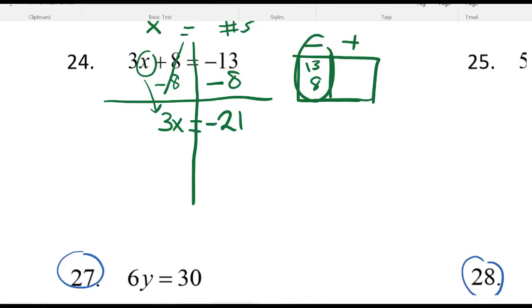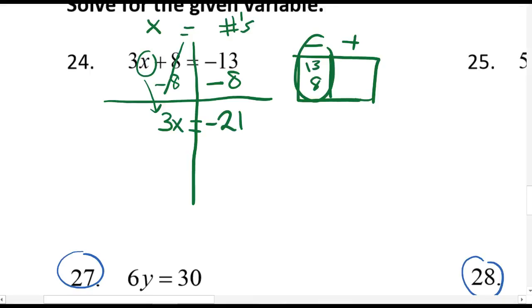Now, the last thing I want to do is get x by itself. X is not by itself, because there's this 3 in front of it. I want x to just look like this, x equals, but it's not. It has a 3. In order to remove that 3, the 3 is being multiplied times x, so it's actually 3 times x. So I'll do the opposite of multiplication, which is divide. Divide the 3 away. That cancels it out, because 3 divided by 3 equals 1. So really it just becomes 1.